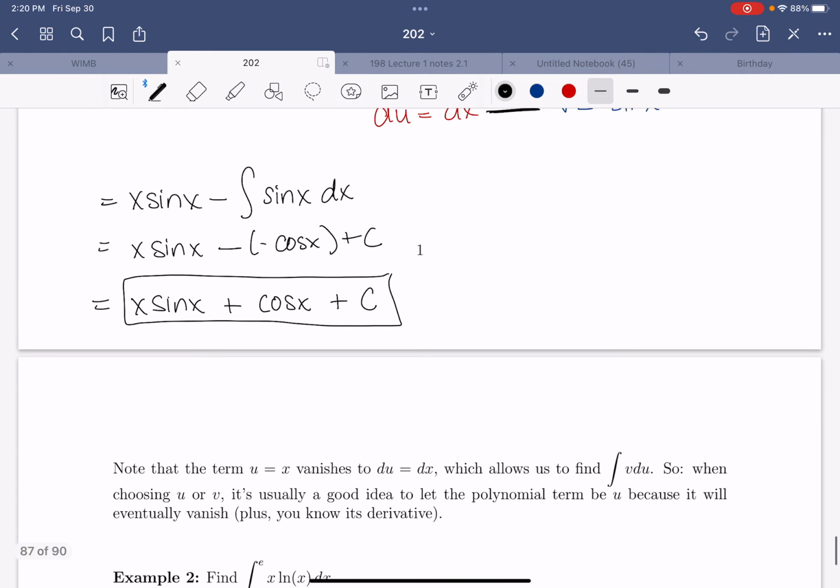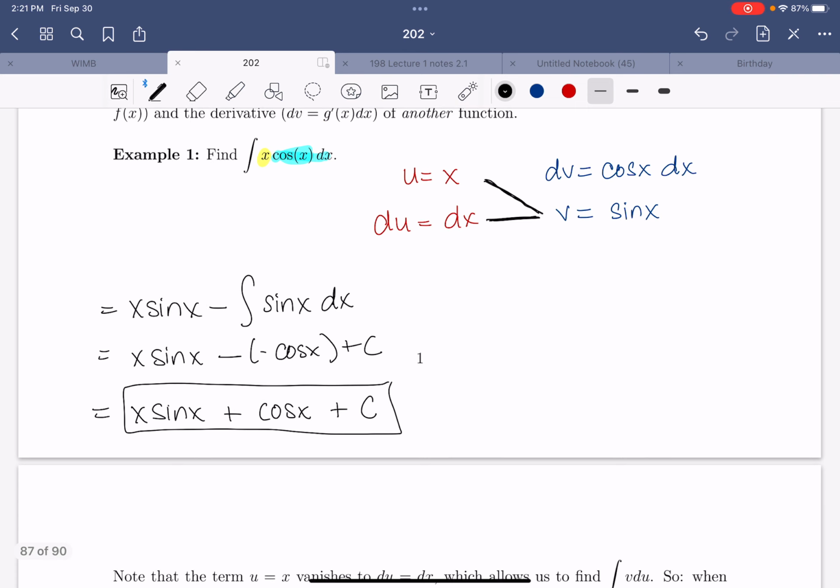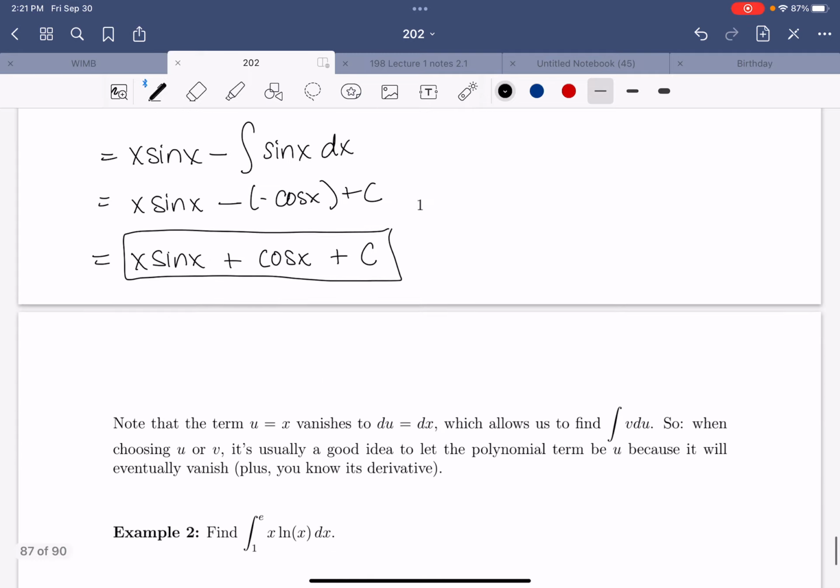Let's look at another example. Notice, there's a little note here, that when we take the derivative of u, in this case, by choosing x as our u, it is simpler, right? When you take polynomials and take the derivative, there's less stuff going on. The powers are lower, terms go away, that kind of thing. Notice that with cosine, that doesn't happen. When you take the derivative or antiderivative of cosine, you get sine, and that's about as complicated as cosine. So we're typically choosing our u as something that's going to get simpler as we differentiate.